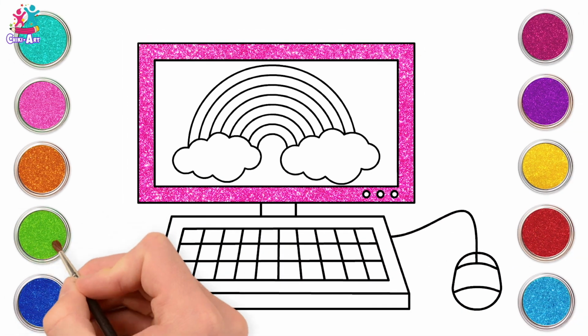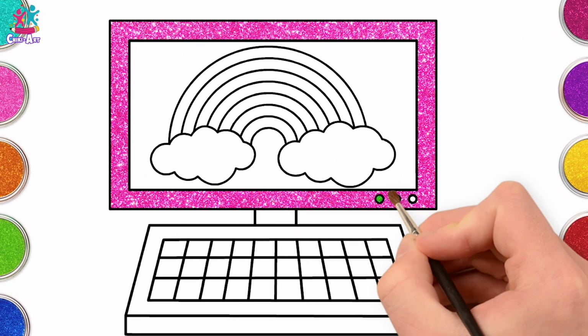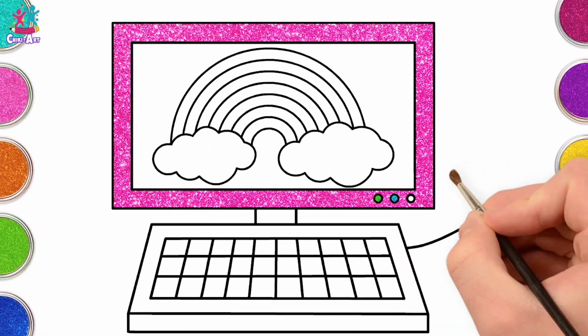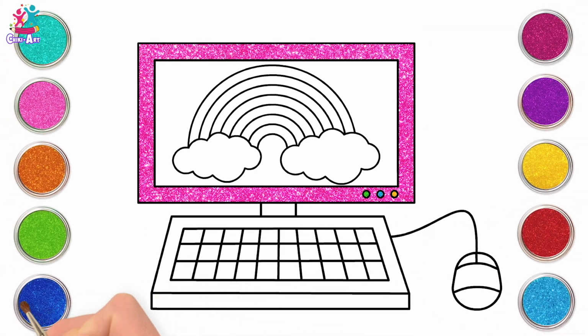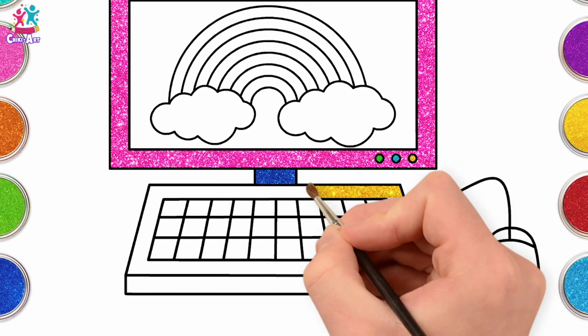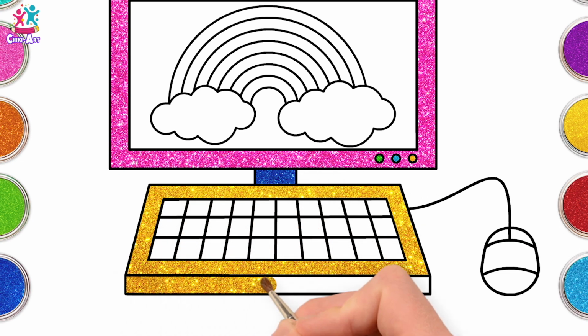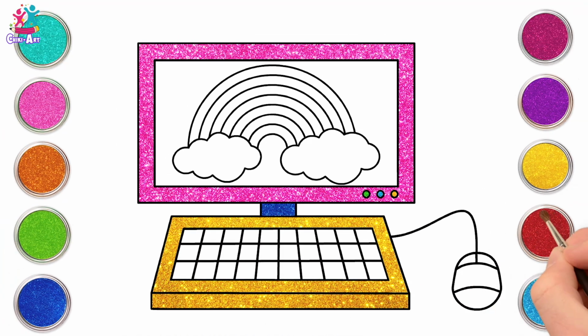Green now for the one button and blue for the next. Yellow for the third. Let's go for a darker blue for the stem of the computer and yellow for the border of the keyboard. Gorgeous. Red now for the first lot of keys.